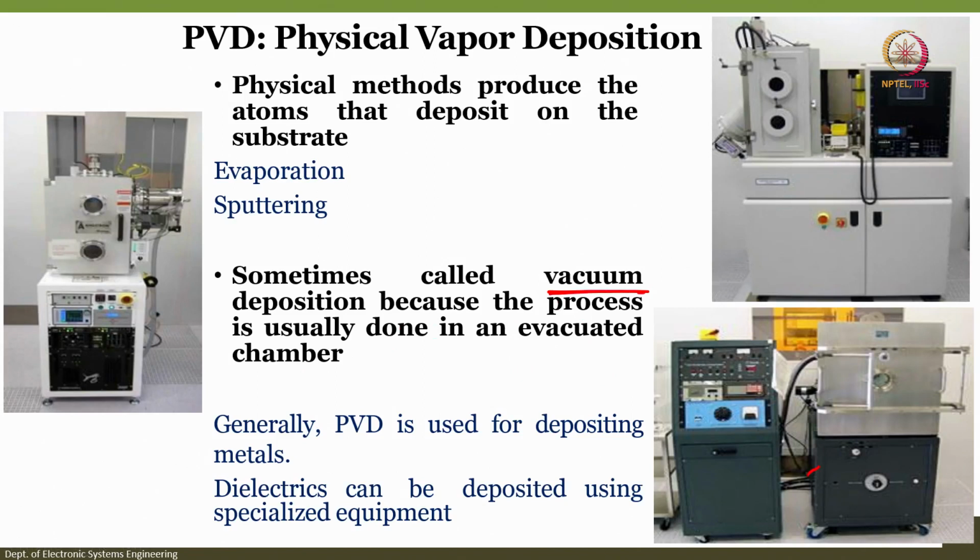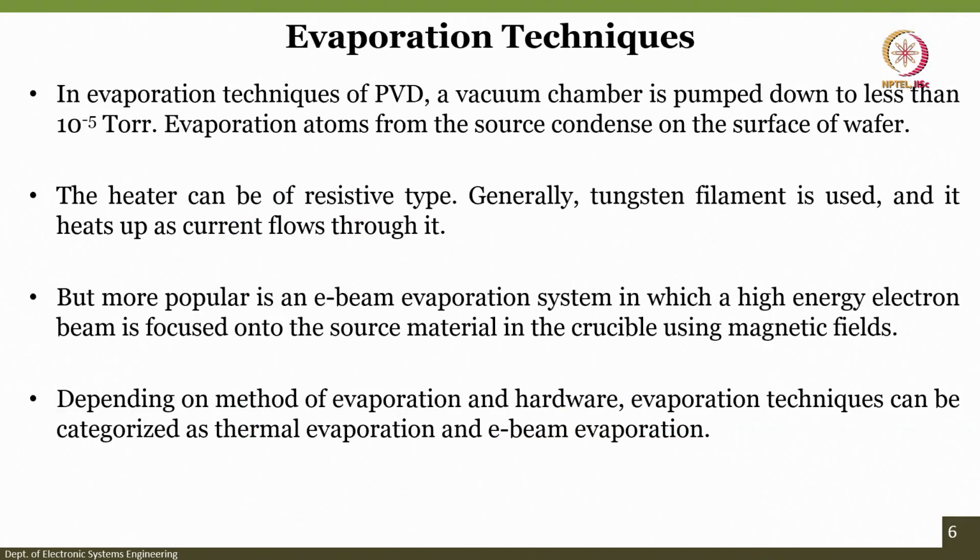Now, generally PVD is used for depositing metals, but dielectrics can also be deposited using specialized equipment. So, let us go to the next slide. In the evaporation techniques of PVD, a vacuum chamber is pumped down to less than 10 to the power minus 5 torr. Okay. That is the first thing we need to understand.